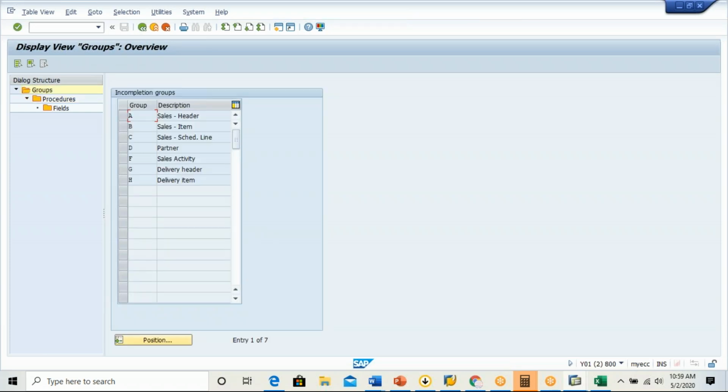And one more thing, when I explain anything, you have to do the same thing in the system before the next week's class. That way, you will not miss it. If you do not practice on the system, it is not that easy to remember. Actually, SAP is like this.